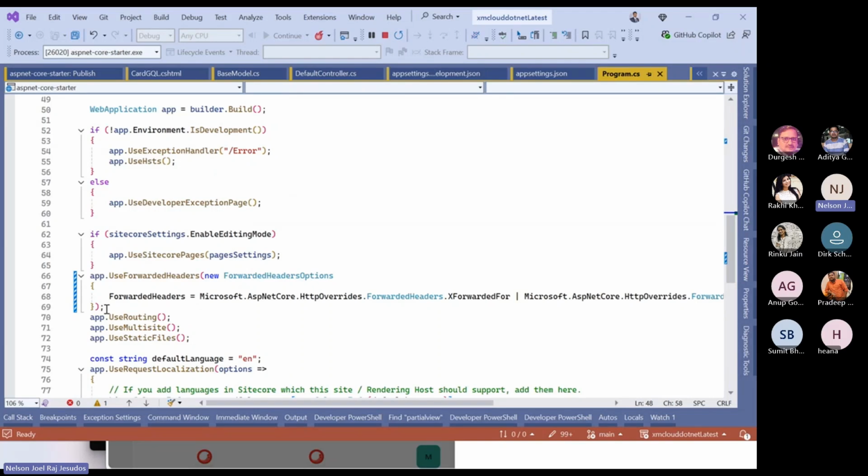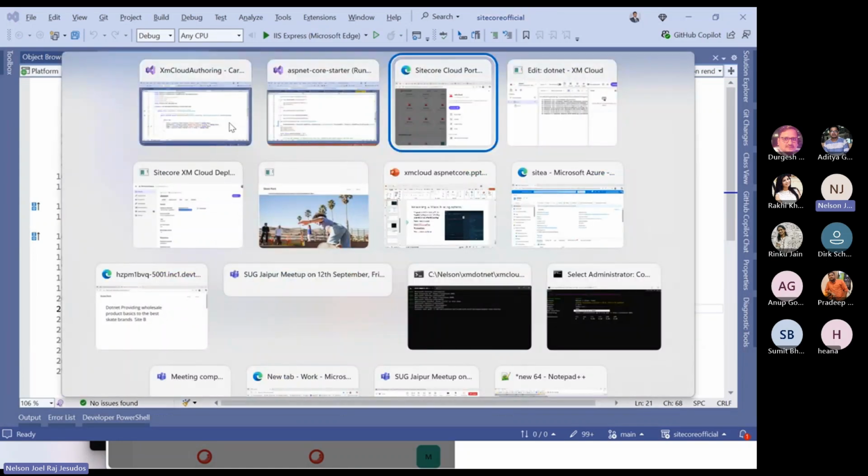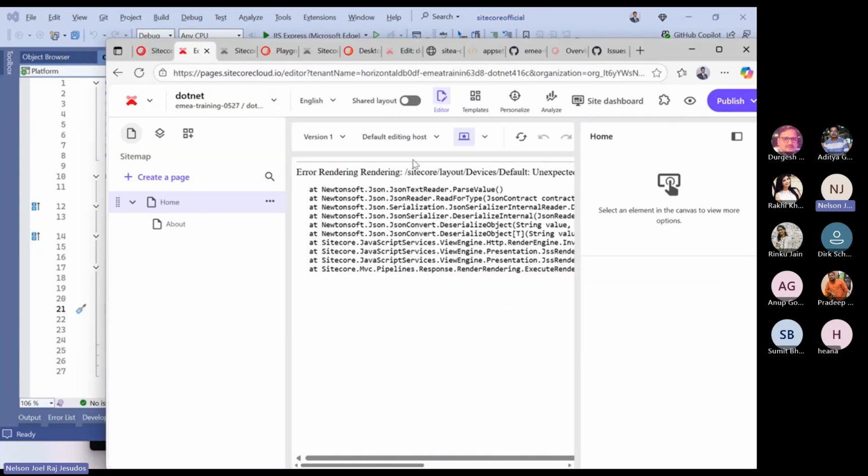By default, this is not available in the current code base; if you take the starter kit, it will not be available there. So this is something we need to add so that your tunneling option will work. Without this option, if you configure the tunneling option in the CMS, the default editing option will not work, even if you have the site name option.